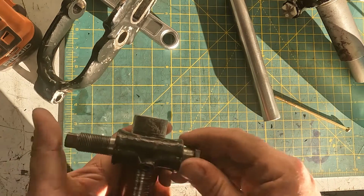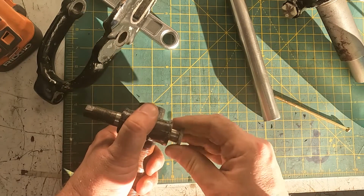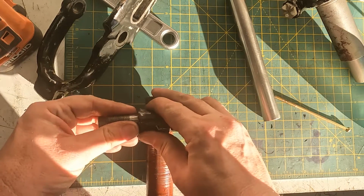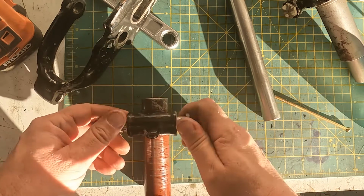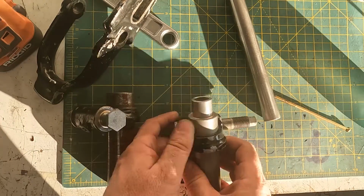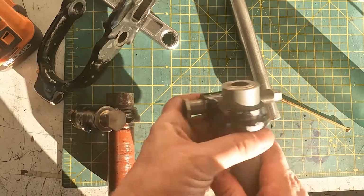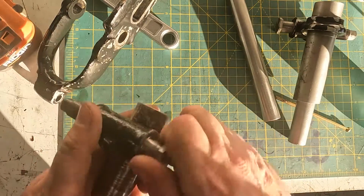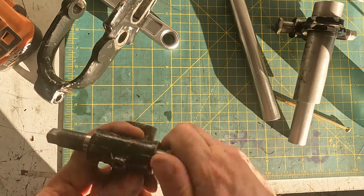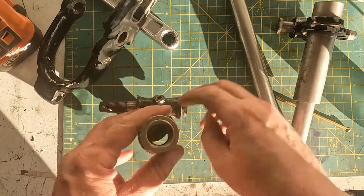So this may be very slightly bent, but there's definitely very minor play now in the hole, which when it's greased up will disappear. It's about as good as the other one now. This one rotates more freely, of course, because those bushes are worn in. These ones are still fresh, but it goes around pretty well, so happy with that.